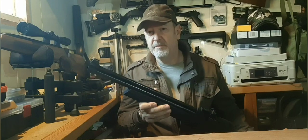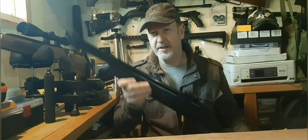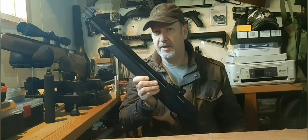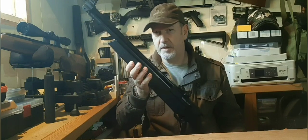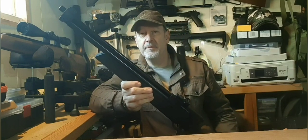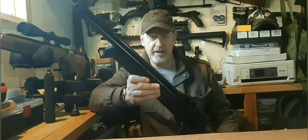Gonna pop five into a target. I don't fancy all that pumping, just to prove that it shoots. As I say, it's pretty accurate. At 15 yards open sight, I can get a 10 pence size group with this. I might be able to squeeze that down if I spend more time with it, or even play around with some different pellets.